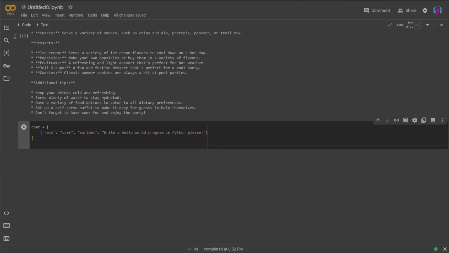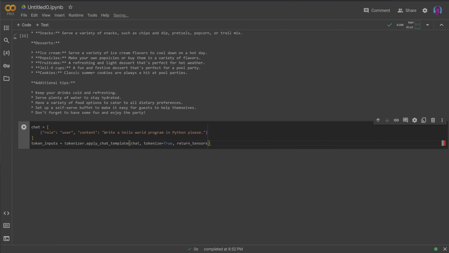To actually convert this into a prompt, we're going to do token inputs, because there is a way to go directly from this list into the token inputs from the tokenizer. We're going to say tokenizer.apply_chat_template. We're going to pass in the list of dictionary objects. We're going to ask it to go ahead and tokenize it. This is going to do both the converting it into a prompt and then tokenizing it in one step, which is very convenient for us. And we're going to return tensors.